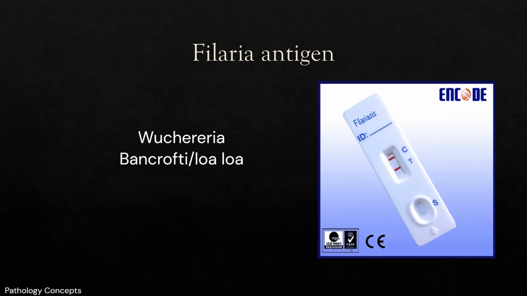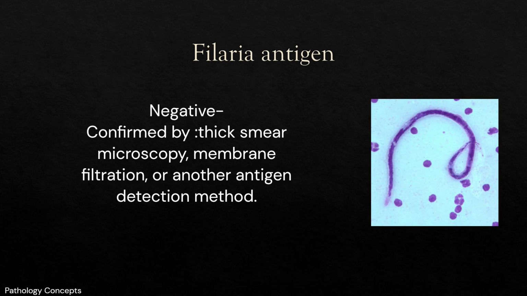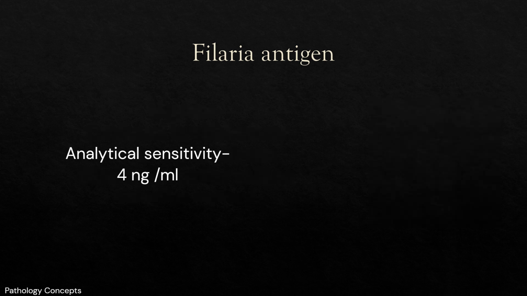Filaria antigen. The test strip is an in vitro immunochromatographic assay for qualitative detection of Wuchereria bancrofti or Loa loa antigen, according to the kit, in human capillary whole blood samples collected during the night time by finger prick. It is recommended that a negative test result be confirmed by standard diagnostic methods such as thick smear microscopy, membrane filtration, and another antigen detection method. Analytical sensitivity of the rapid test is around 4 ng per ml.